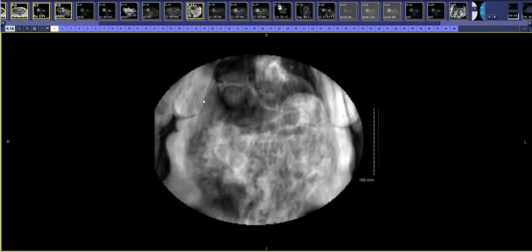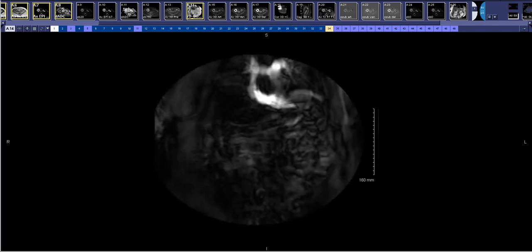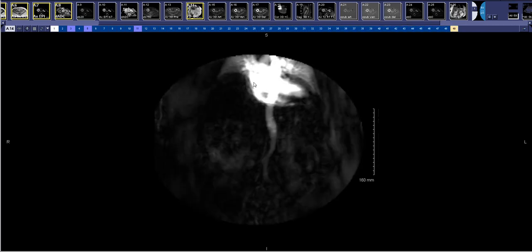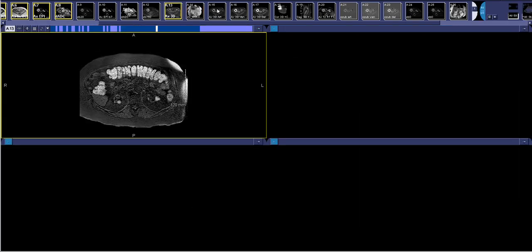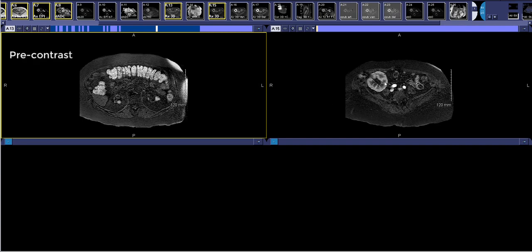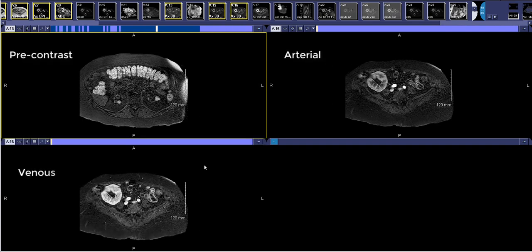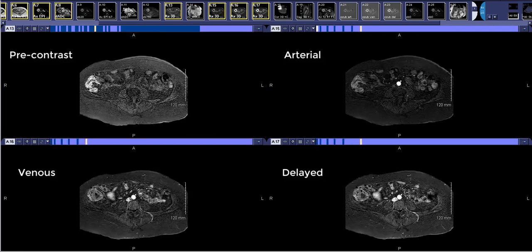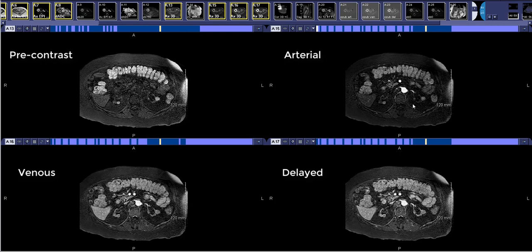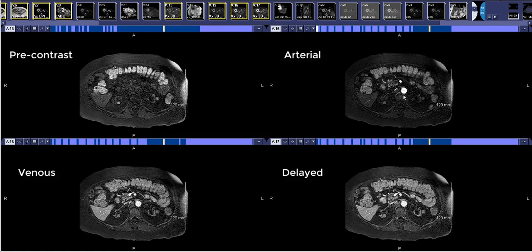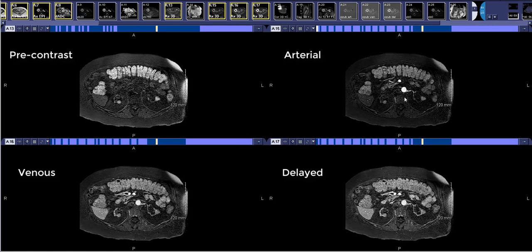Here's our bolus tracking. Again, the technologists use this to determine when to trigger the arterial phase scan, and just like in the liver, for a renal mass protocol we get an arterial phase. So here's your pre-contrast, here's your arterial phase, a venous phase, and a delayed phase. What are you using these for? Arterial phase is good for evaluating the renal arteries, counting how many of them there are, describing their relationship to renal masses, and providing a layout for the surgeon in anticipation of planning a nephrectomy if that's what the patient is going to be treated with.